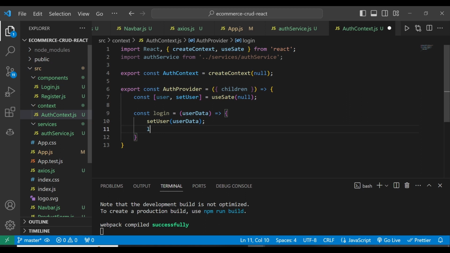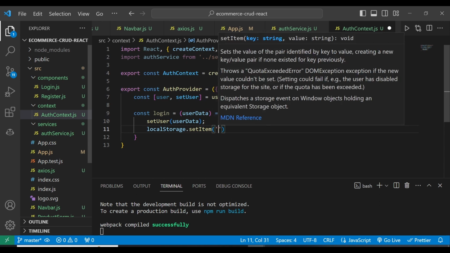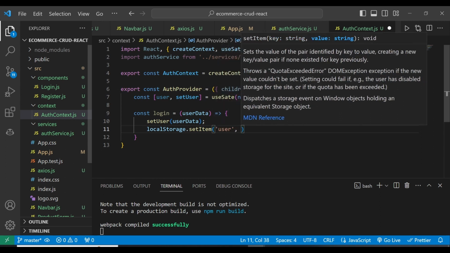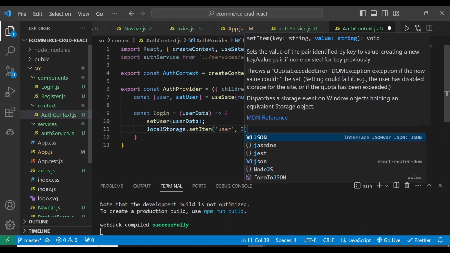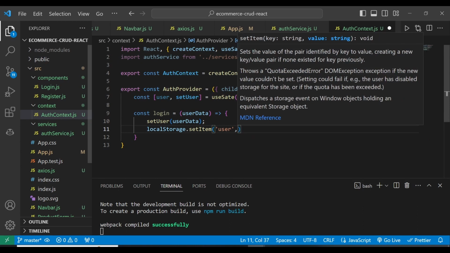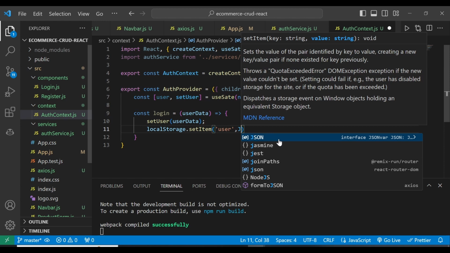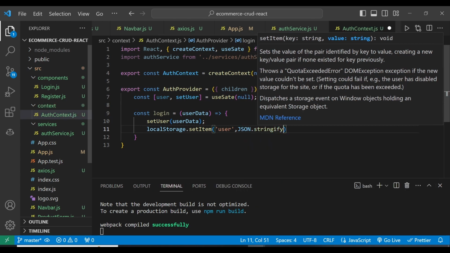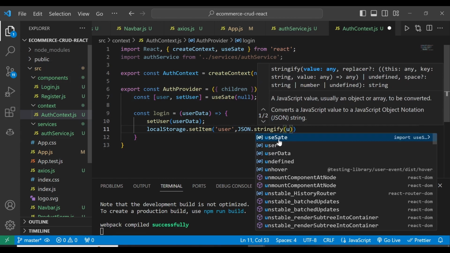So here we have localStorage.setItem, then user, like this, and then JSON.stringify, and here we pass userData.